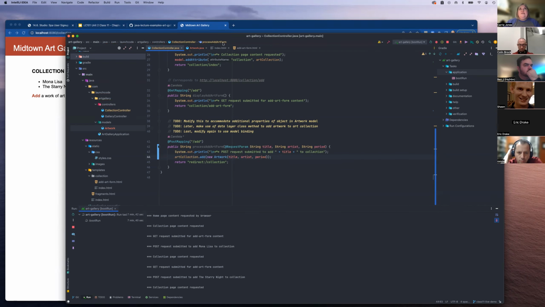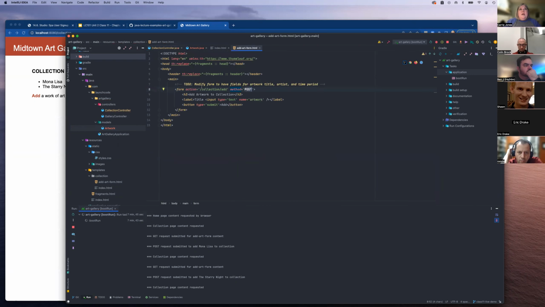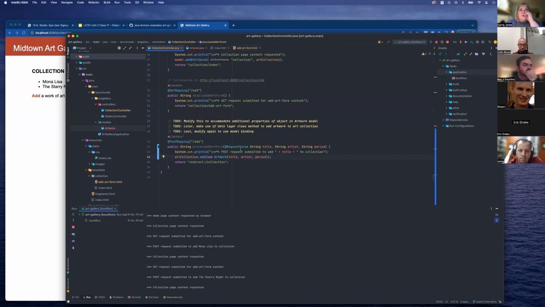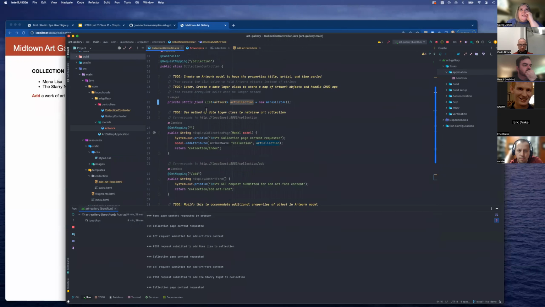So then the third part, of course, is to come over to our form and update this so that we have multiple fields. So I'm going to copy those a couple times. We'll say artist and change the name. Let's change the names of all of these. We want this to be title, this to be artist, and this to be the period. And those, of course, have to match those query parameters so that it knows which input is being applied to which of those when it comes to the controller, because those are going to come in as query parameters from the form and they need to match. So as long as they match, it'll pass those into this constructor, create a new object of that class and add it to this list.